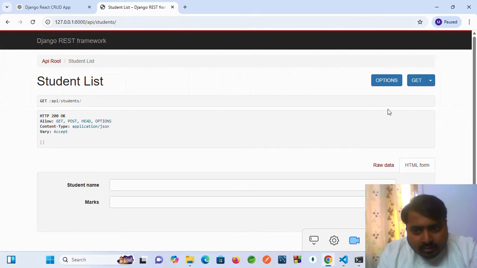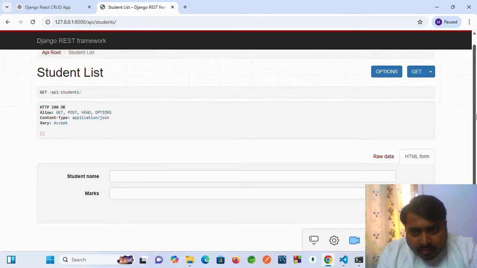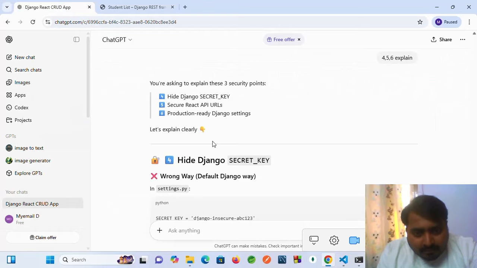Okay, it is showing, right? It is showing get, it is showing post, and what other options are there we'll see one by one. I'll explain this. So it has given a 4 5 6. What does it mean?